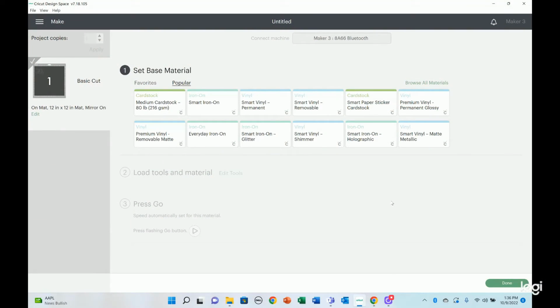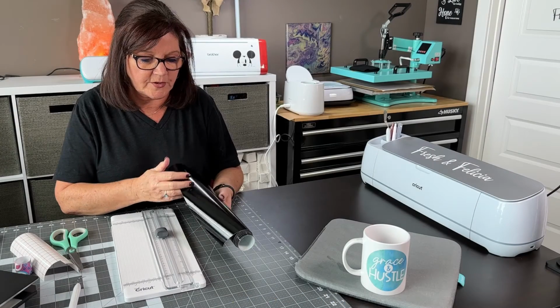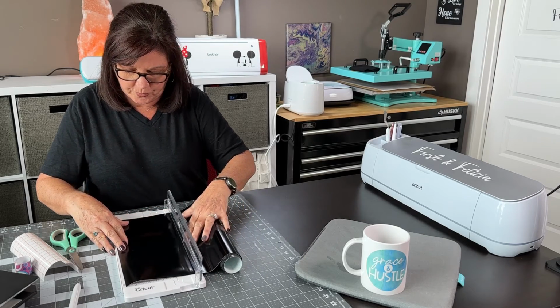Once the Infusible Ink portion is done cutting, you can stay on the same make screen and select your permanent vinyl from the list and go ahead and send that to the cutter as well. It's going to be the exact same size, so we'll go ahead and get our permanent vinyl cut and ready to send to the Cricut Maker. So we're going to take some Cricut permanent vinyl and we're going to cut this down to about 4 by 4, just like we did with the Infusible Ink.